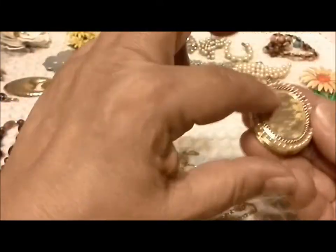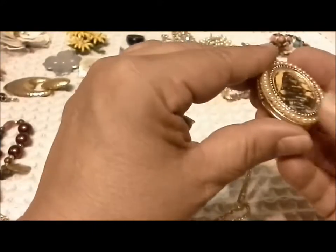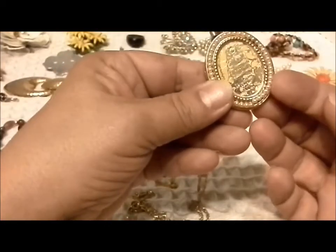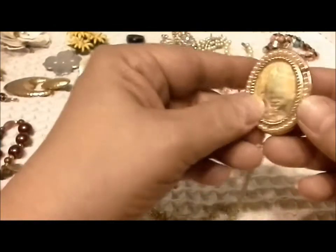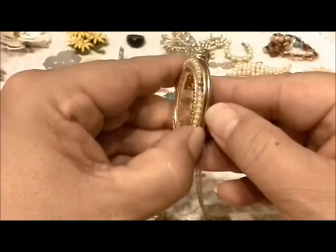locket missing the center cabochon or picture, whatever. Oh, and the pearls are just on a wire, so they need to be re-glued, because see how that's lifting? But that's easy to do. There's some cleanup to be done there. And then somehow this opens, because there's the hinge.